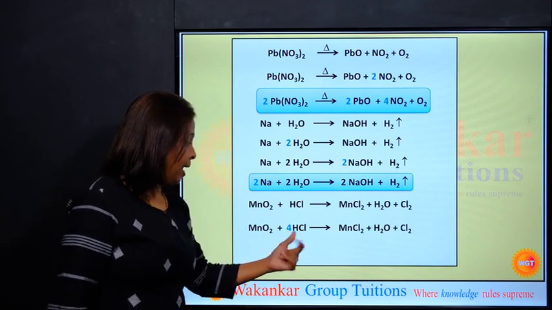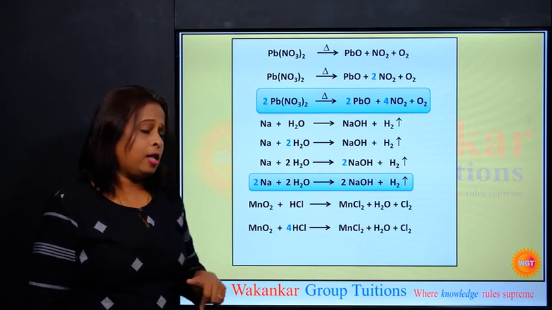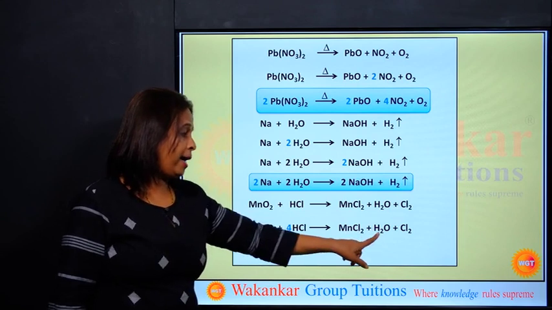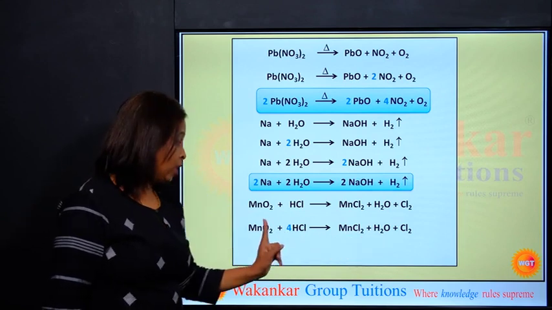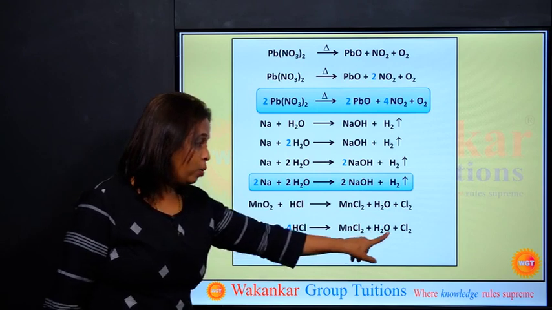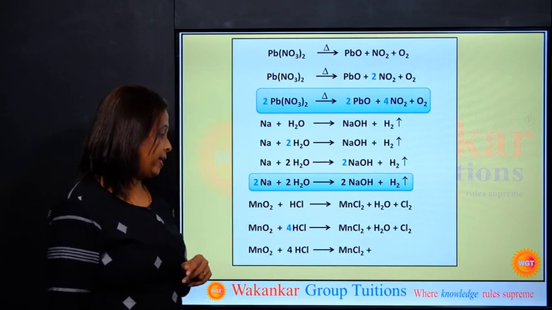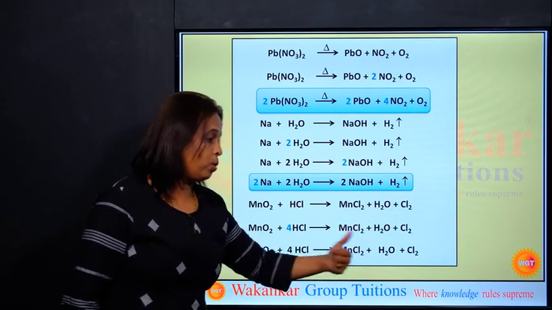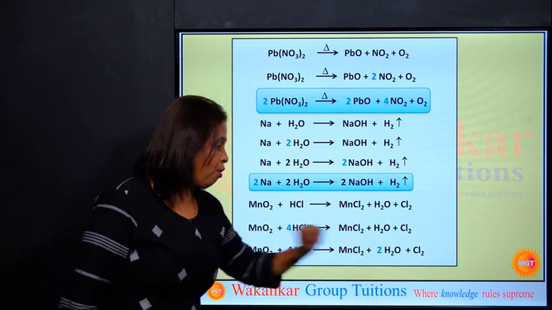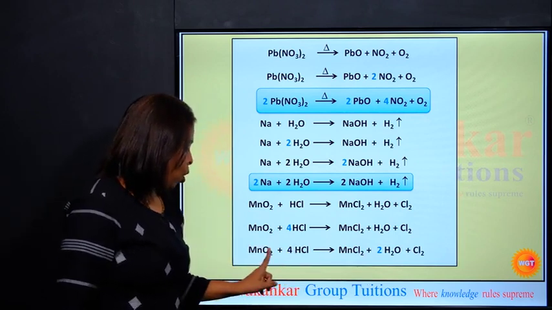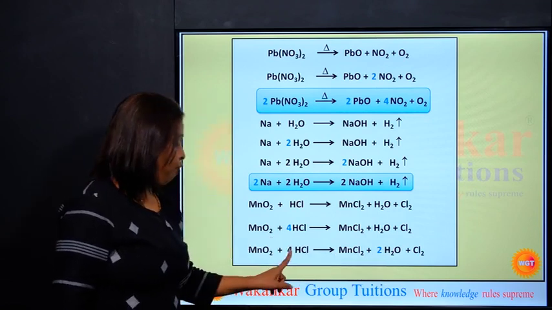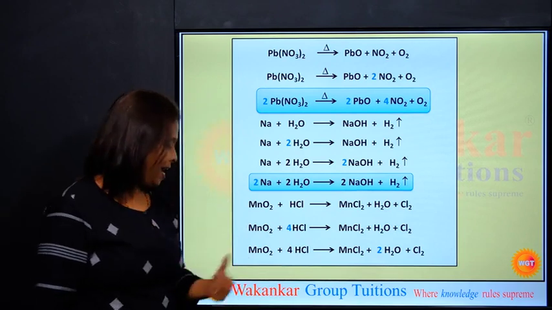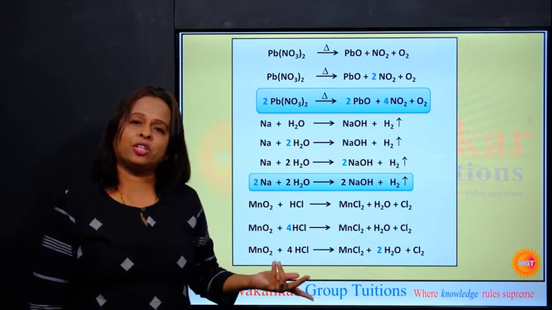Now what happens to H? H is becoming 4 over here and I have only H2. Here O2 is there. Here only 1 O is there. What do I do now? Let us check. Now 4 H, to I can multiply by 2. So I can multiply by 2 here. 2 times 2, 4 H, 4 H. O2, 2 O. 4 Cl. Cl2 plus Cl2, 4 Cl. Mn, Mn. Equation is balanced. This is your final equation.